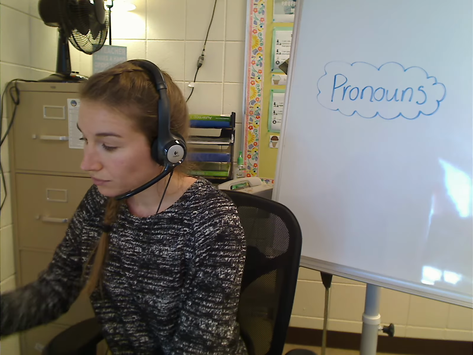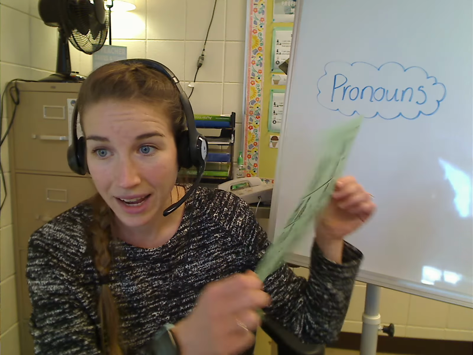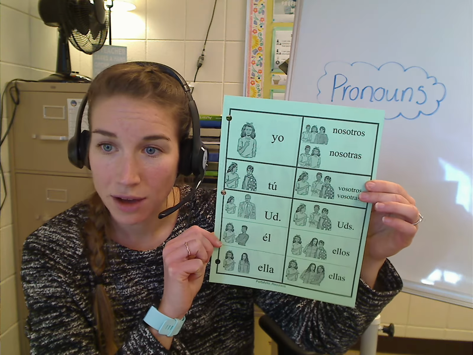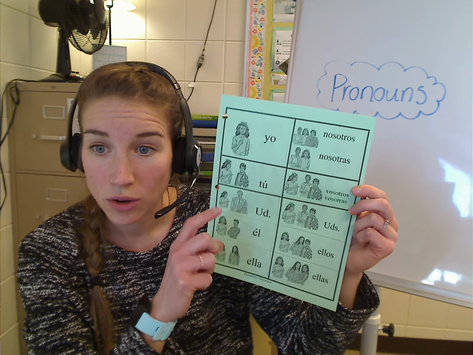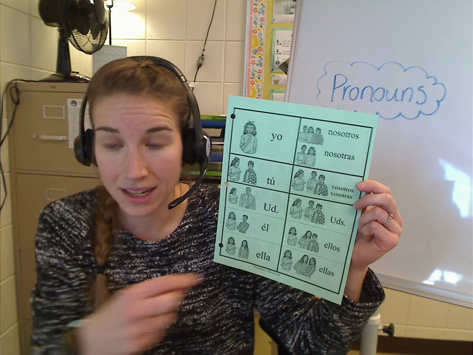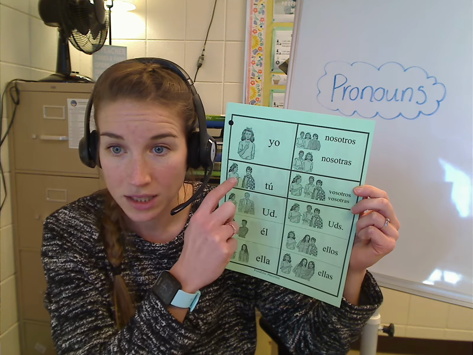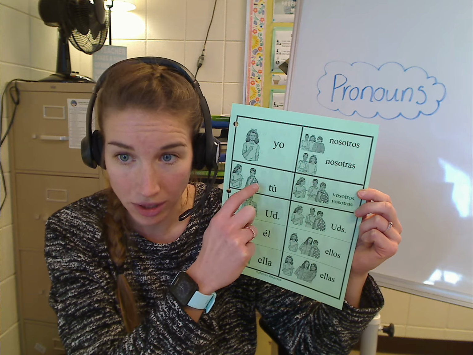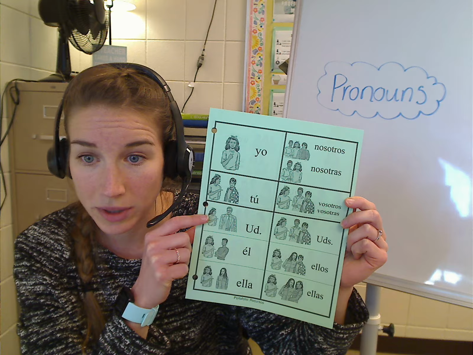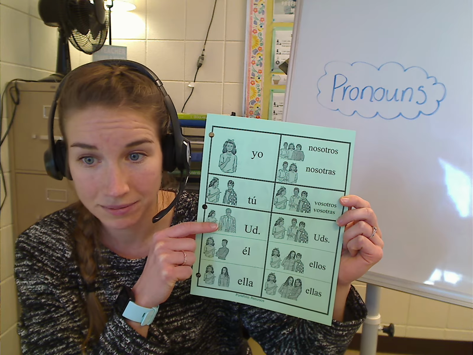You also have a green sheet that's going to be even more helpful because it has pictures and it has more details in English. First of all, you have the Spanish, and for each Spanish word, the picture helps you figure out what it is. For example, yo means I, and it's a person pointing at themselves. Tú means you. Notice the person talking is looking at the person they're talking to. So it's like, you did it. Usted also means you, but it's formal, and you notice it's an older person wearing a tie.